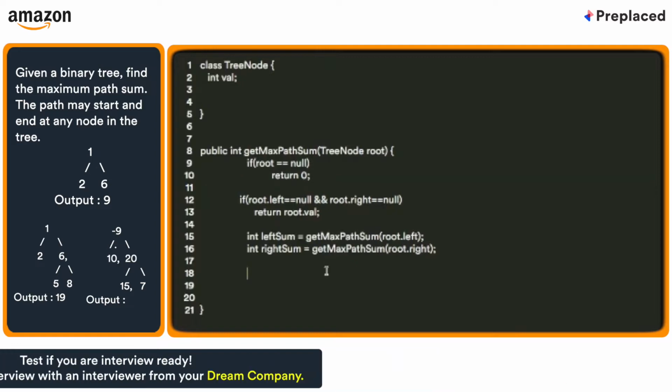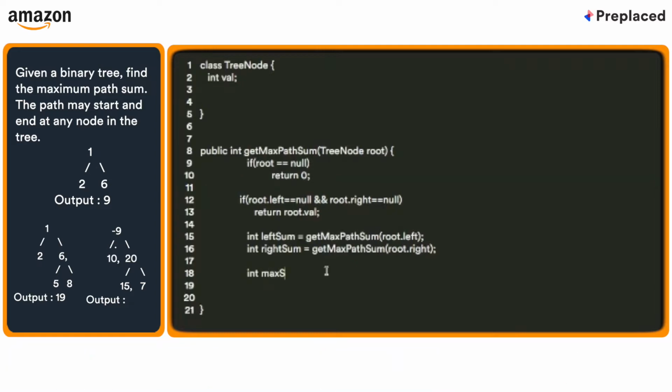So I'll just take one variable called max sum, and I'll do the comparisons. What I said was only the current node, and that is one thing. So I'll assign it to only the current node. I'll assume first the max sum is 0. Can we have a negative sum also as a max sum? Can all the nodes have negative values? Is it possible? It is possible.